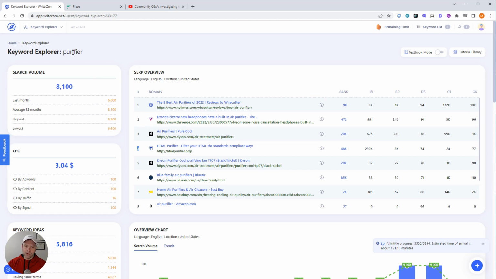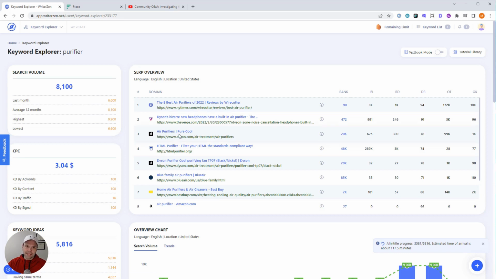It's so broad that Google doesn't know what the searcher's searching for, because you're going to get a lot of different people searching this term that have different goals in mind, different intents in mind. Some people, and this might be evidence because this is ranked number 1, the majority of people that are searching for purifier want to buy a purifier, all right? But then Google said, let's throw some news in there anyway. So here's some news about a purifier, an air purifier.